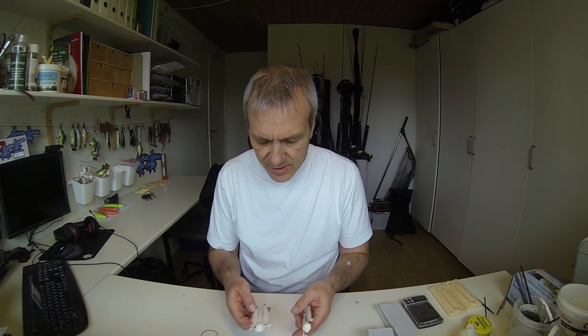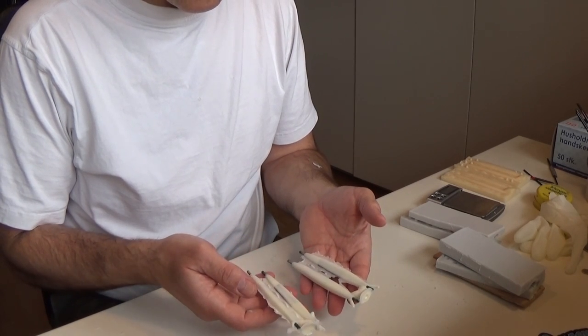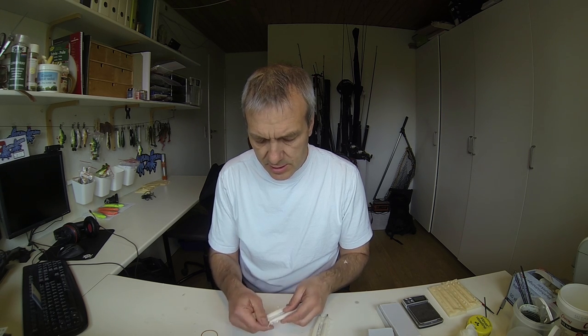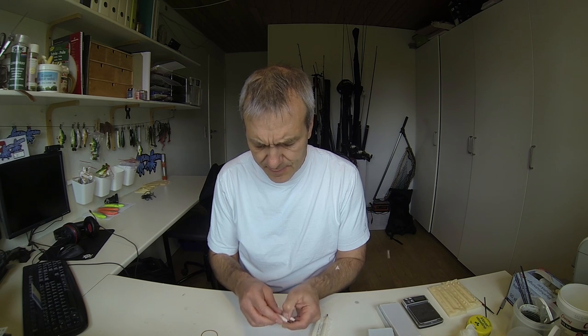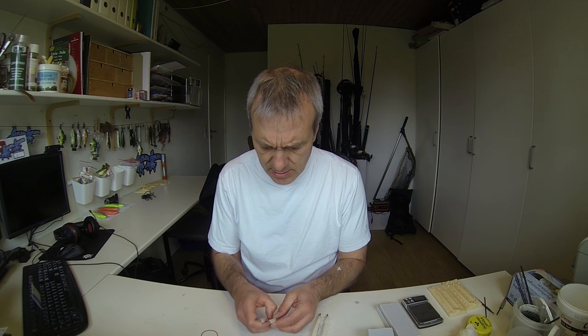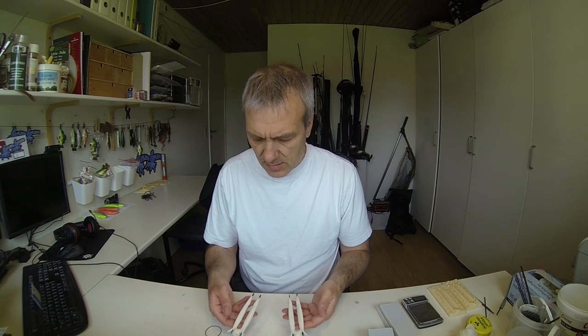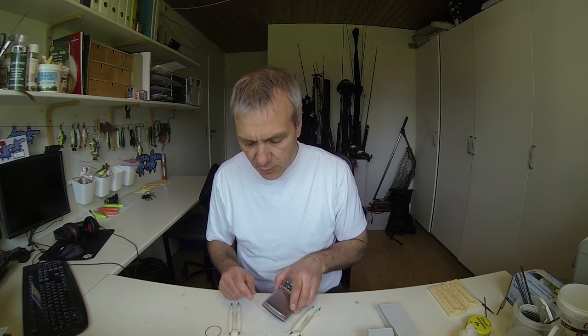Well, I must say that there's no visual difference between the two. Seems just about the same. So I'll just break off all the minor parts here and hope that that will give me the best comparison. More or less the same now. Let's test the weight.